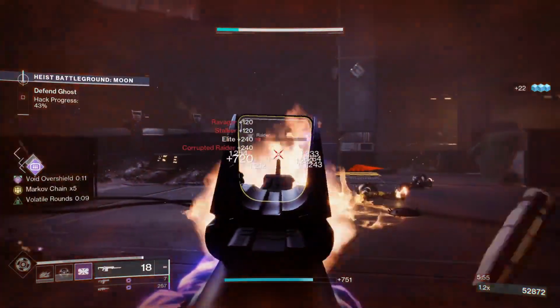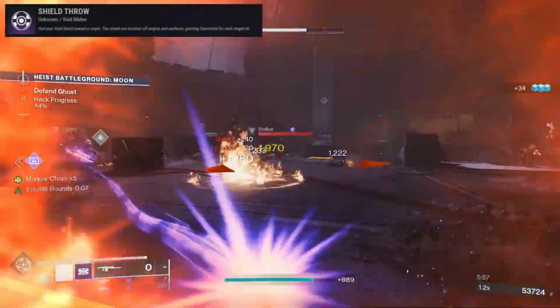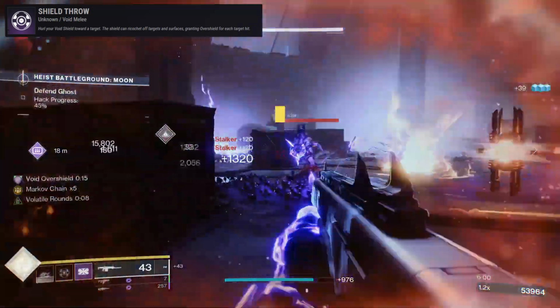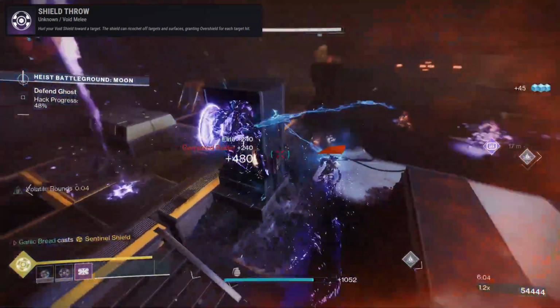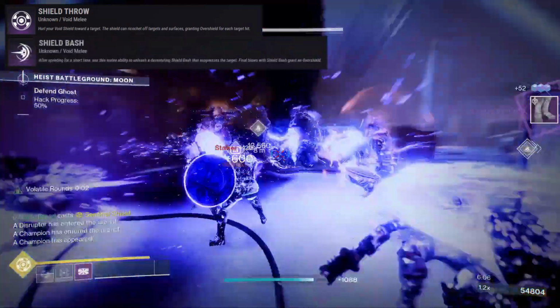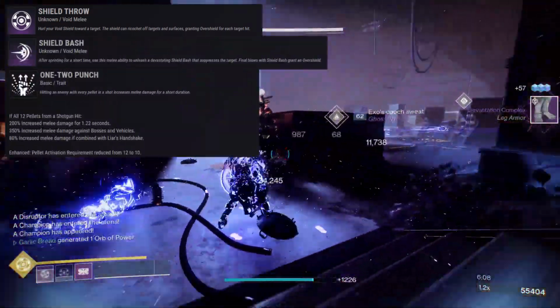For your melee ability, you should use Shield Throw if possible, as I find it to be the more powerful ability for clearing areas and securing locations. But if you find it not dealing enough damage, you can always swap to Shoulder Bash and use a 1-2 punch stomp gun alongside it to clear all types of enemies, big or small.